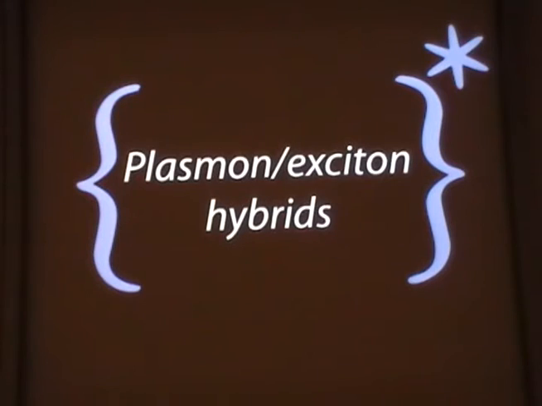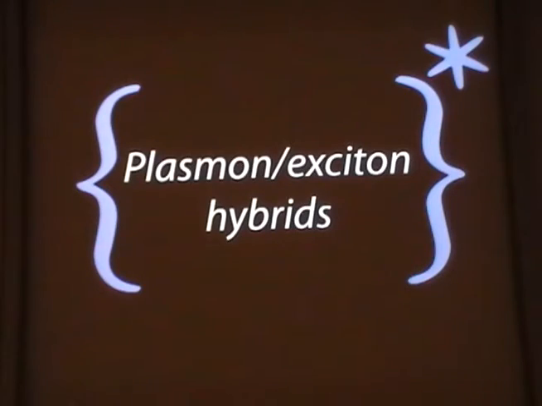Now I want to change gear a little bit. These are actually fairly classical effects that we looked at, just using these surface plasmons to basically focus the light into the active layer of the solar cell. This is a much newer concept in which we actually hybridize quantum mechanically the surface plasmon particles with the excitons in the organic system. And there's a whole new sort of universe of effects that we can exploit here.